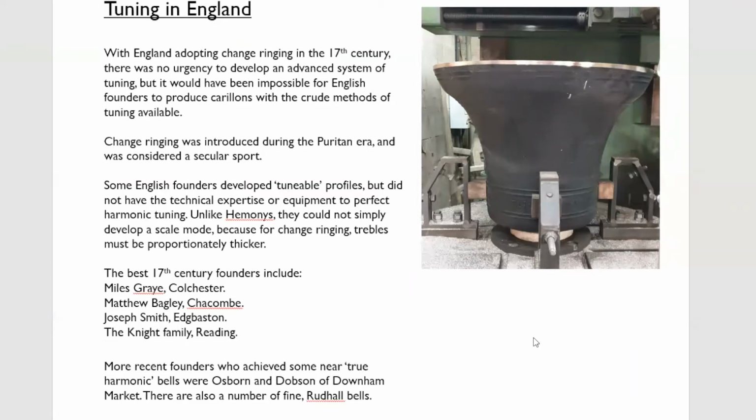There was Dobson and Osborne and Dobson, of course, of Downham. They also produced some bells with near octave hums, and so did Rudhall. Rudhall's bells vary considerably, rather like Bilbie's down in Somerset. Some of his bells have very sharp hums, well, over a tone sharp.